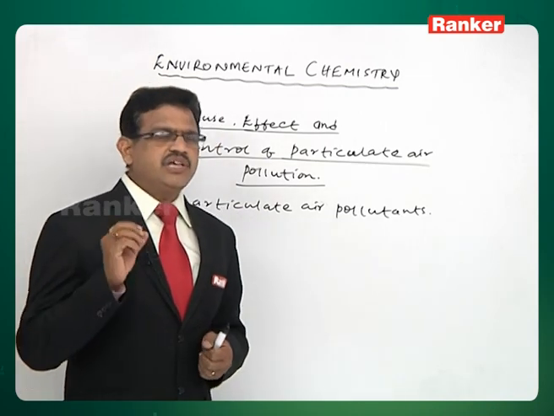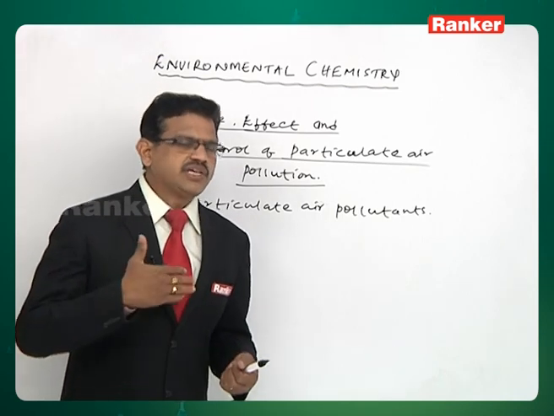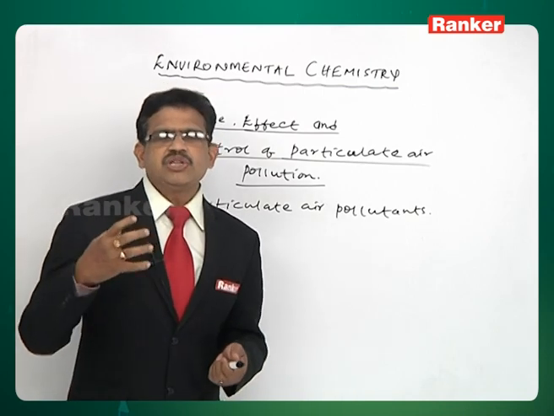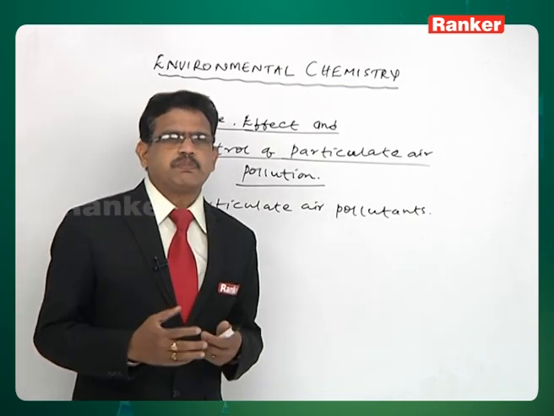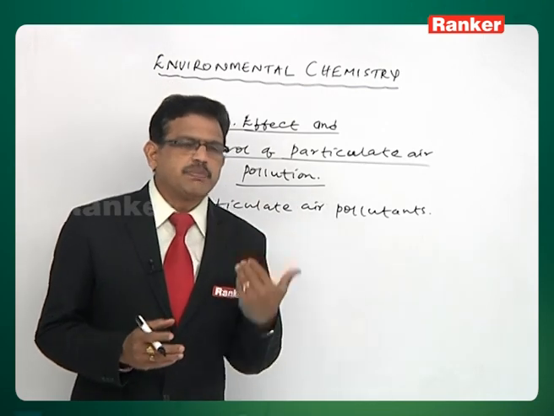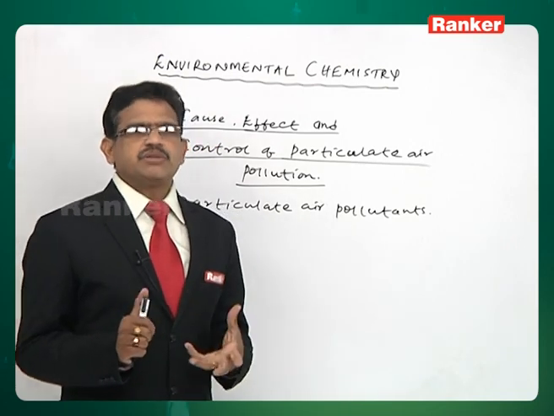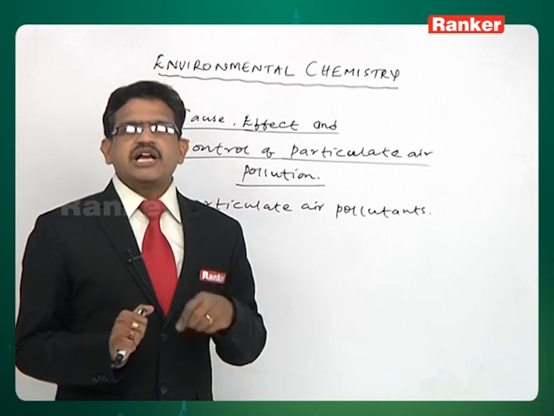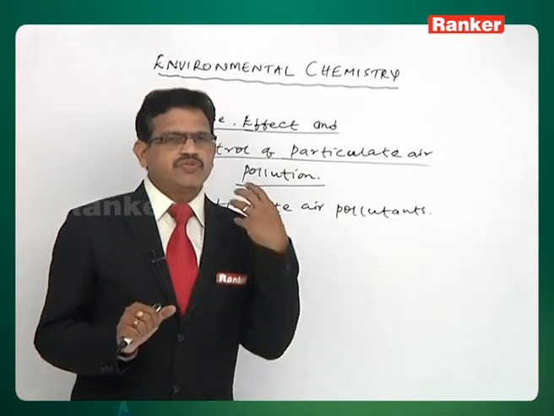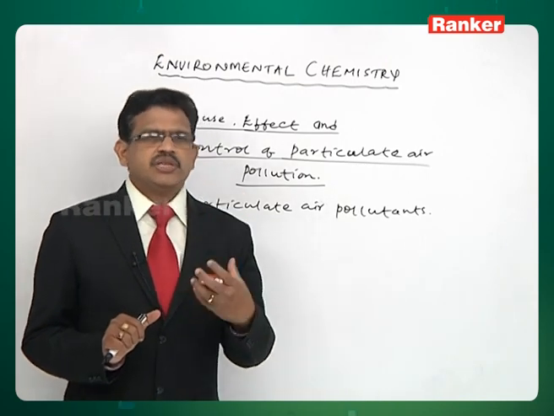These are present in vehicle emissions. How do you get it? They are emitted due to vehicle movement or the exhaust fumes coming out from the automobiles, and the vehicle emitting gases produces particulate air pollutants or smoke. The smoke itself consists of particulate air pollutants, and particles from fires, dust particles, and ash coming out from the fly ash industries or from any source of ash. We can get the particulate air pollutants which are microscopic in size.